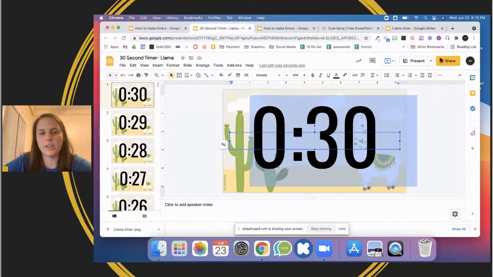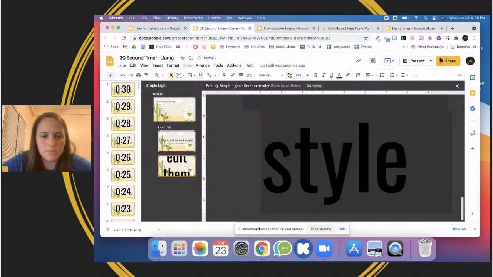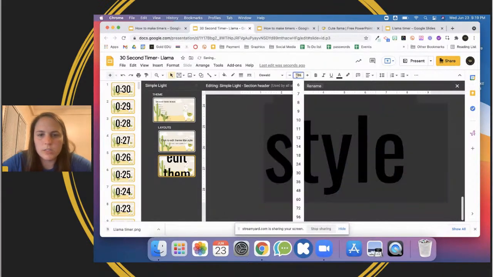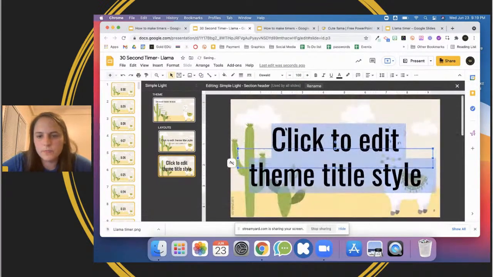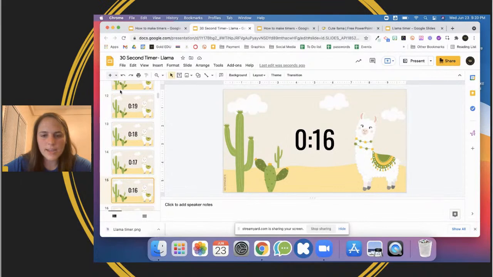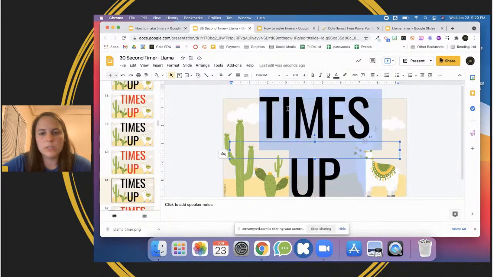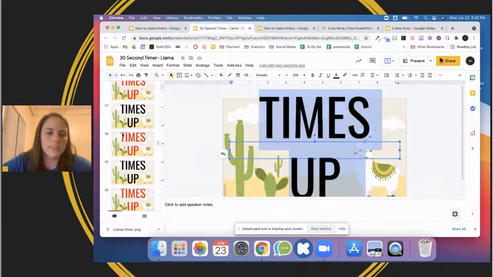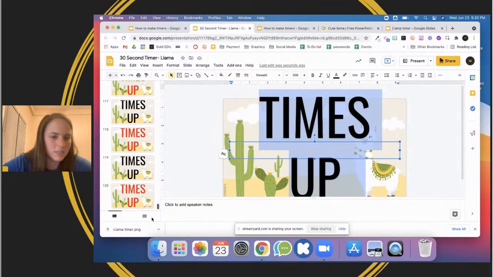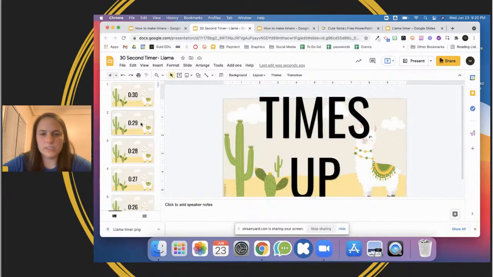Now, I don't like how this is covering up my llama. So I'm going to go into the slide edit theme. And I want to make this just a bit smaller. So let's go ahead. Let's try 100. That looks good. Okay, so again, not too big. You can decide what size, what font you want. And now that I've got that all created, the next step is pretty simple. And again, if you wanted to change these, you could, or you can leave them as is. And again, I usually don't use all of these, but I leave them in there because I'm going to show you why. Okay, so everything is looking great.